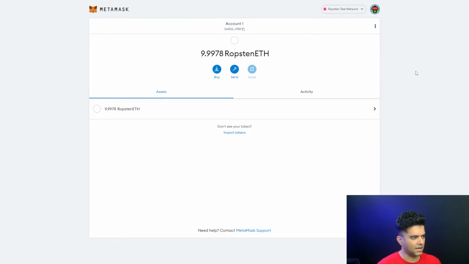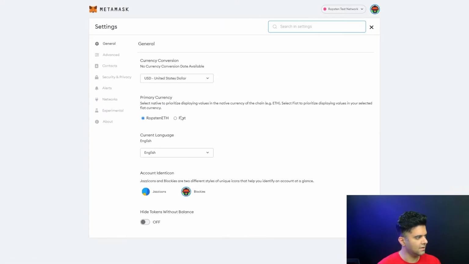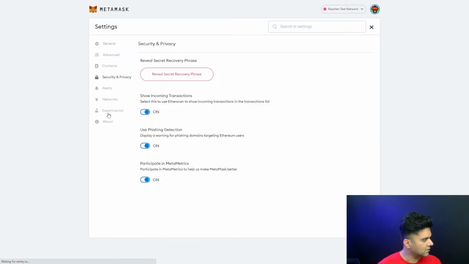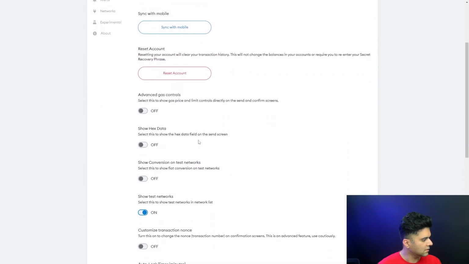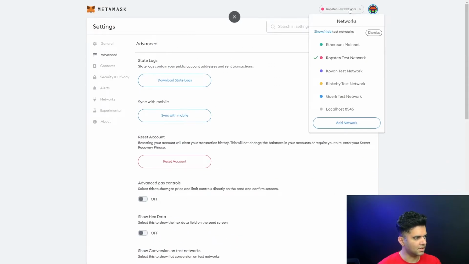If that is the case, you might have to go to the settings and enable showing test networks. Once you select that, you will be able to see all the test networks like Ropsten. Otherwise, you'll just see the Ethereum mainnet.